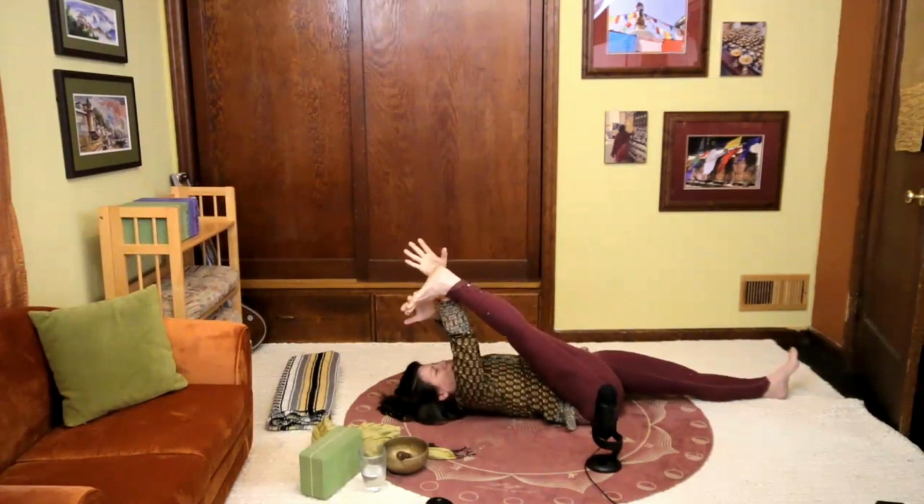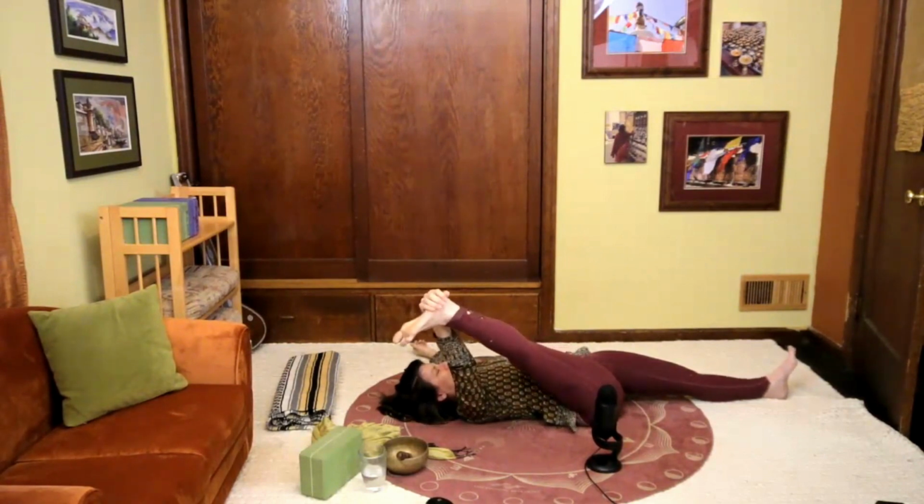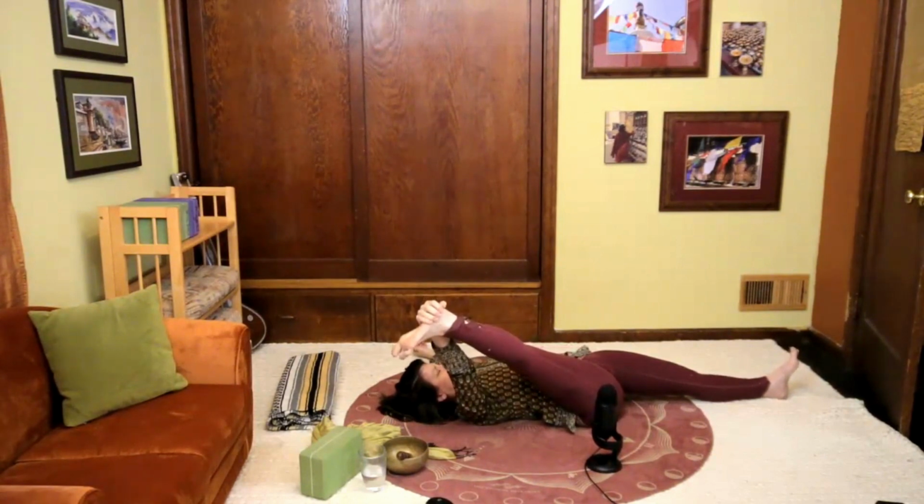And then hold your strap or your foot with only your right hand. Open your left arm out to the side. And open your right leg out to the side. Just a few inches is enough. And keep your mind ushering you, your attention, to your left heel, the back of your heel.